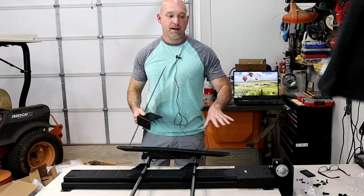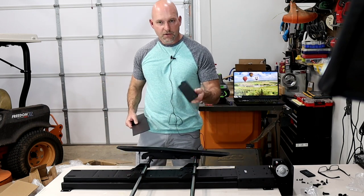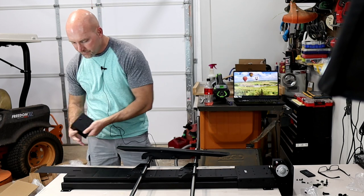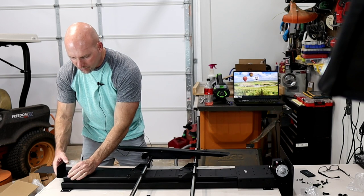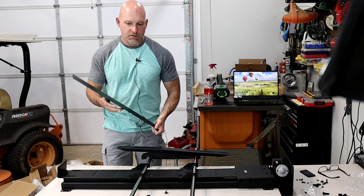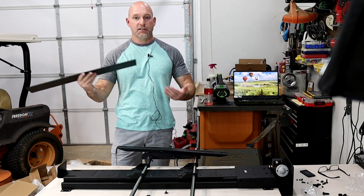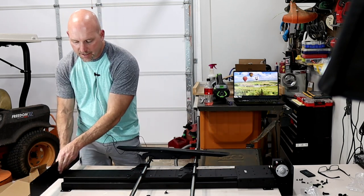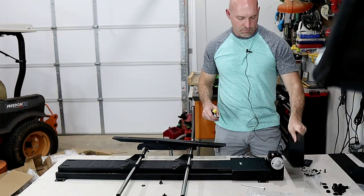I've been playing with everything so I could explain it. You've got an angle bracket that slides in right here at the foot, and then two bolts that screw in — you can adjust it. This plate goes on there so you can attach a piece of drywall or wood so that when the lift goes up it'll completely seal that hole, if that's what you want. You can adjust the depth and tighten it down so it's perfectly aligned.